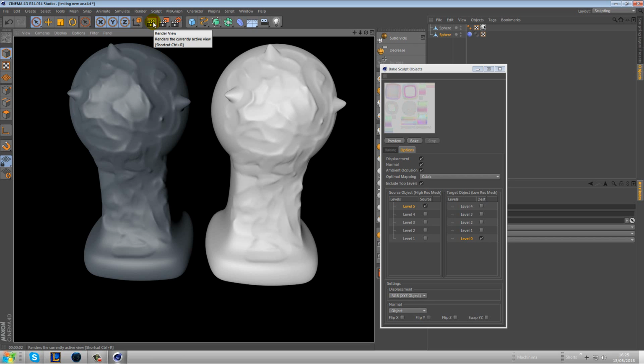The actual baking did a pretty good job. There's no stray artifacts anywhere, which I did have problems with earlier in the day. Don't get me wrong, I didn't just miraculously restart recording and this worked for me. I tried so hard to get this working and it was just a mess every single time. And it turned out it was the UVs that were messing me around. And then, of course, rendering out all the displacement maps, normal and ambient occlusion, helps tremendously, especially covering up all the seams and stuff like that.